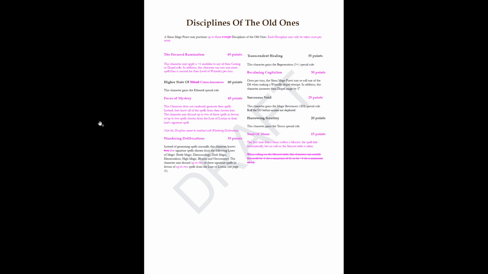I think the only thing that really falls flat right now is Focus of Mystery, because it's 45 points for one spell. I don't like that. I don't like those numbers. And of course, we still have higher state of consciousness for the solo slam, which is cool.